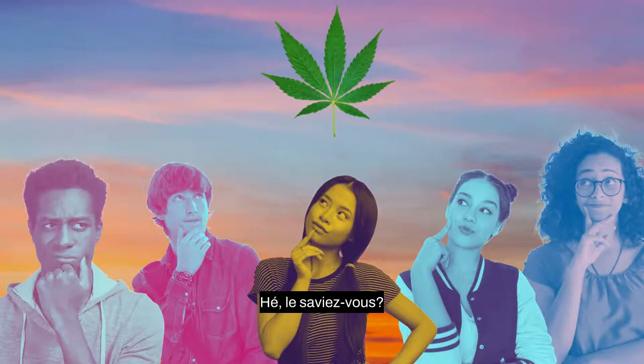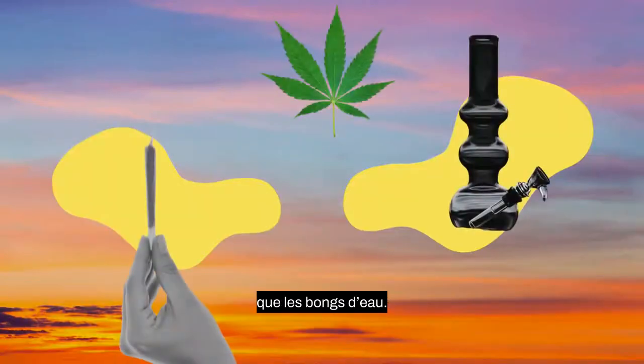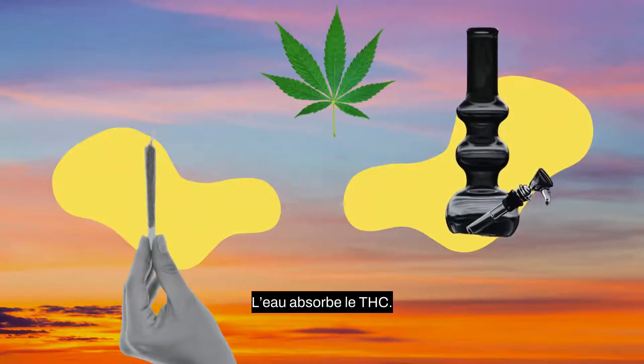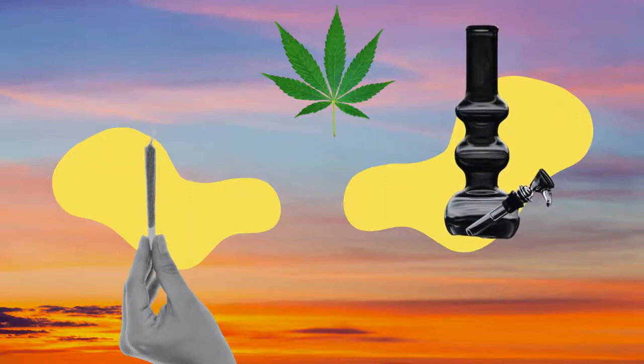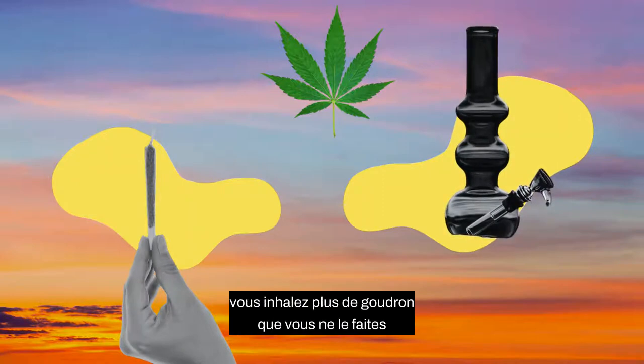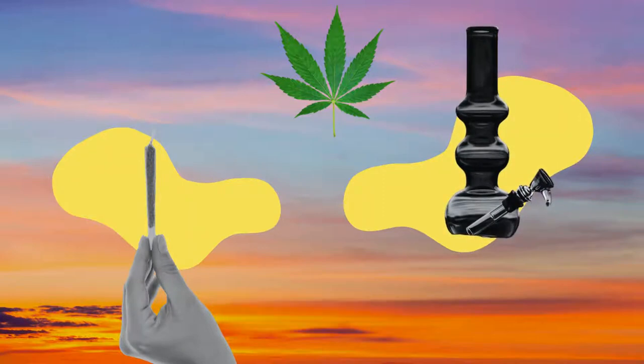Hey, did you know? Joints are safer to use than water bongs. Water absorbs THC. With a bong, you filter out more THC than tar. You have to puff harder, which means you inhale more tar than you do with joints.